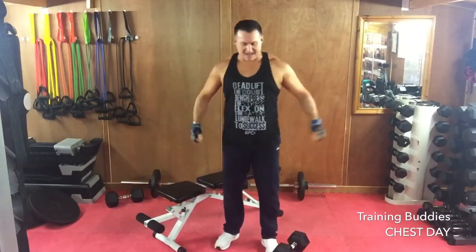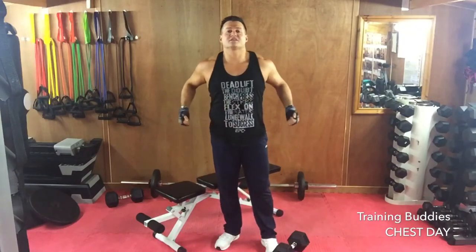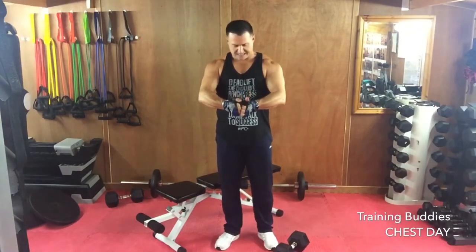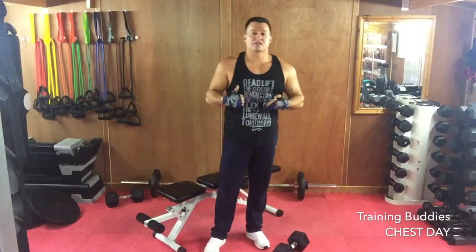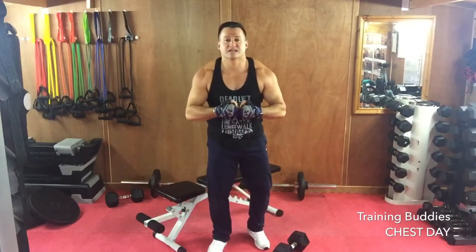Alright guys, loosen it up. Feeling that. Very focused on the chest today. Okay, squeeze those muscles of the chest. Get that blood in there. Oh, feels good. Okay. Take a look in the mirror, guys. Go over there. Take a look at your muscles. See if you can see any changes.